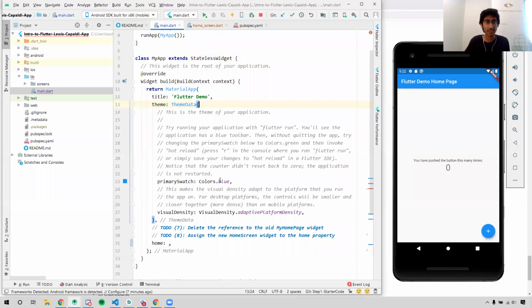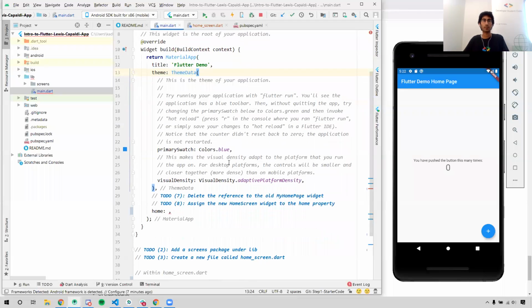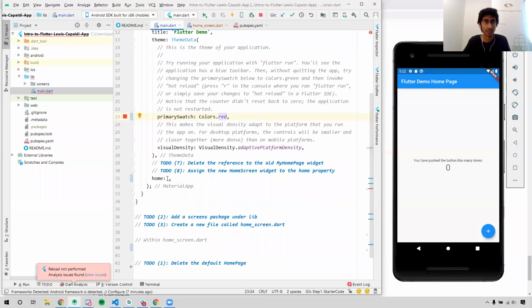So this theme data talks about the theme for our app, so our color themes. You can double click on this primary swatch, click on it and type red, and you will see the theme change, and then yeah, we have some error here. We'll see what will happen now. For now, let's keep it as blue. I will come to your question, Pallavi, sir.